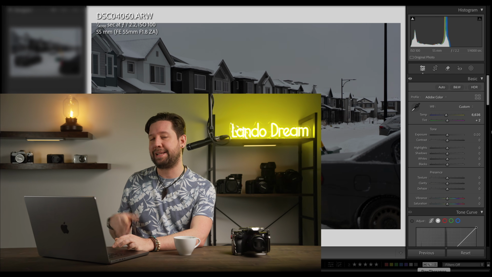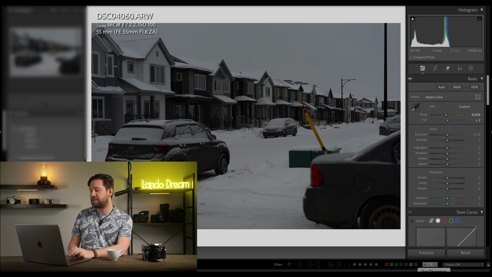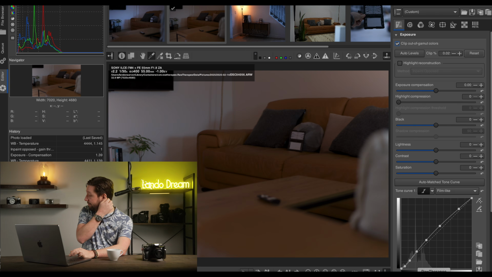Let's move over to this piece of software here. It is called Raw Therapy, and I can leave a link in the description below. So let's move over to this one now. I brought the photos in. You can figure out how to bring the photos in. It's pretty easy. You just basically point to a folder.